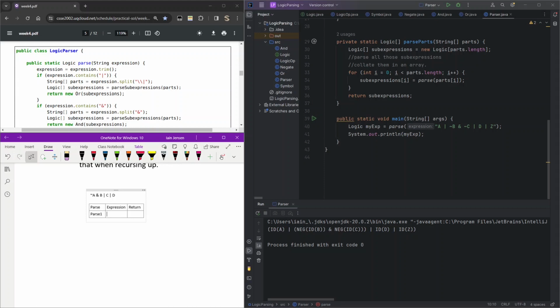Parse1 is going to parse the whole thing. We're not going to return anything yet. We're going to call a parse on this part, parse on this part, parse on this part. So I'm going to call those parse2, parse3, and parse4.